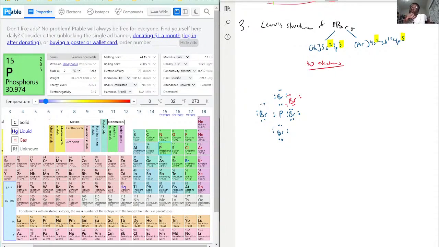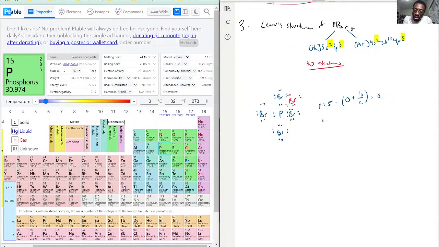The way to really, well, not verify, but just support more of our answer is just to make sure that we do the formal charge. Let's start with phosphorus. Okay. So with that being said, okay, we have phosphorus likes to have 5 valence electrons. Okay. And it's right now sharing, well, it has 0 by itself, but it's sharing 10 of them. Okay, so that's a plus. And with that being said, that's going to be 0 because it's going to be 5 minus 5.